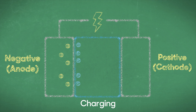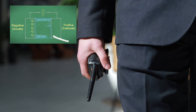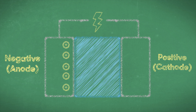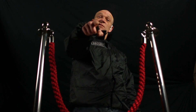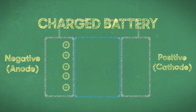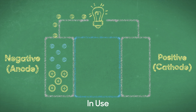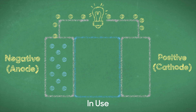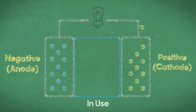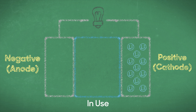Once the lithium is back with the electrons at the club, the bouncer — that electrolyte solution — won't let it back through to go home, so it's stuck. A bouncer not letting you leave? Sketchy for a nightclub, but perfect for a charged battery. When you attach this battery to a light bulb, smartphone, or the electric motor in your car, all the electrons leave the club, running through that connection to power the light, phone, or car, and eventually getting home. Since the electrons have left, the lithium ion again soaks back home past the bouncer. Rinse and repeat.